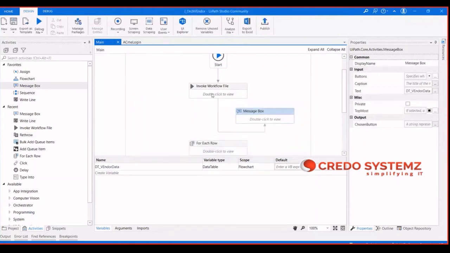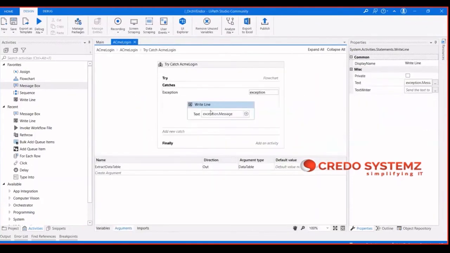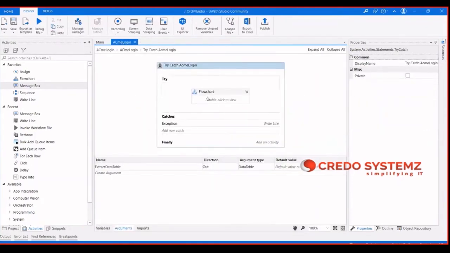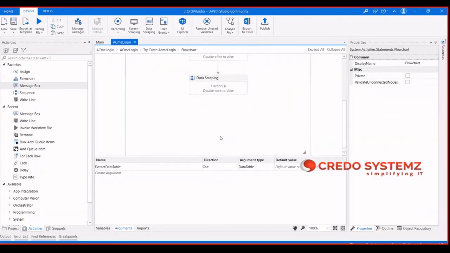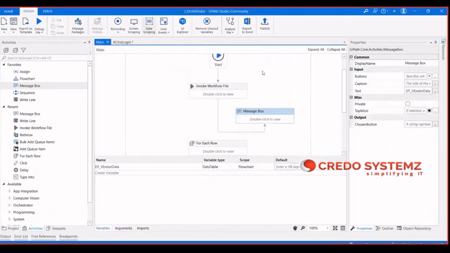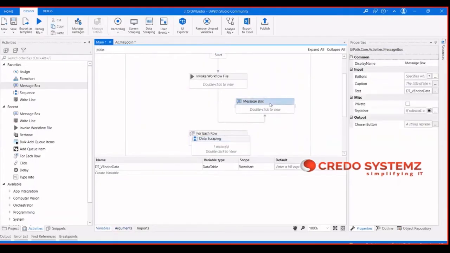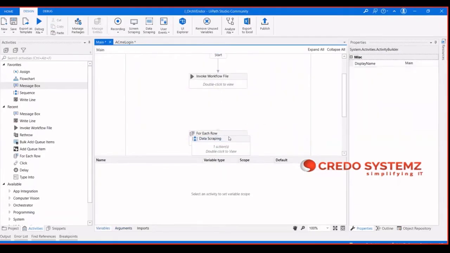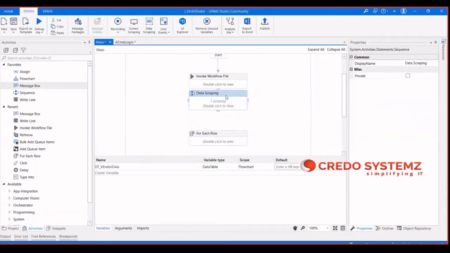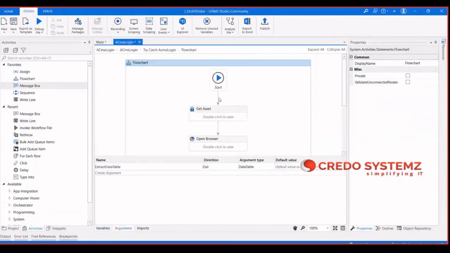Data scraping is not happening. Okay, why cause unnecessary confusion? I'll put everything outside.